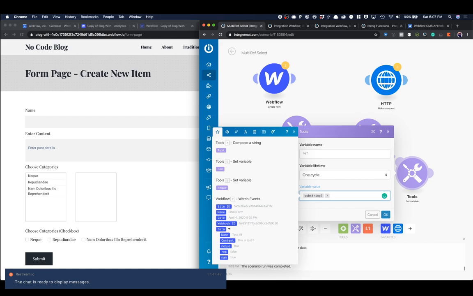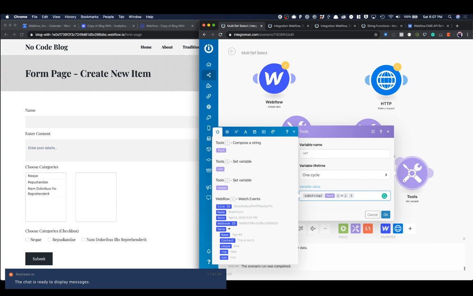Okay, and then right here, we're going to say substring, and then I'm going to grab this compose a string step. So we're going to grab that. That's my variable. And then what I want to do next is semicolon, and we're going to give it a starting point. So we're going to start at character 0, so at the very beginning. And then I need to tell it where to end. But once again, I don't know how many items they're going to select. I don't know which ones they're going to select. I don't know what the length of this is going to be. So I can't say at character 120, knock off the comma because I don't know where it's at.